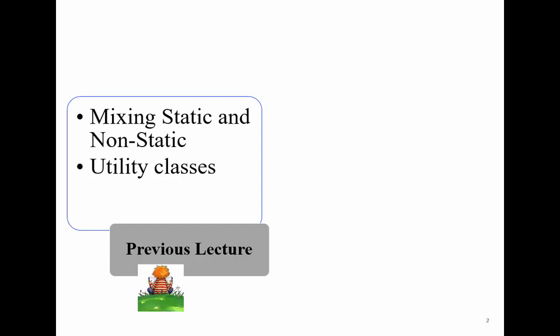And we also discussed the utility class, and we mentioned that sometimes in your application, let's say you design an application for a car factory like the lab test, you need some tools, some methods, but you don't need to create an object to use these methods. So we rely on the utility class. We closed with the utility class, but we didn't complete it. We're going to complete it today.